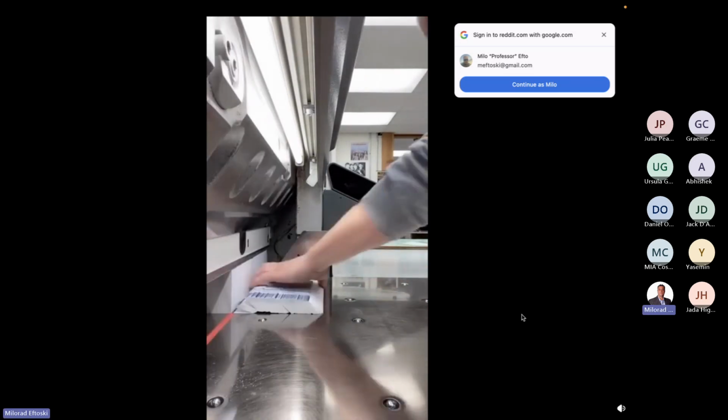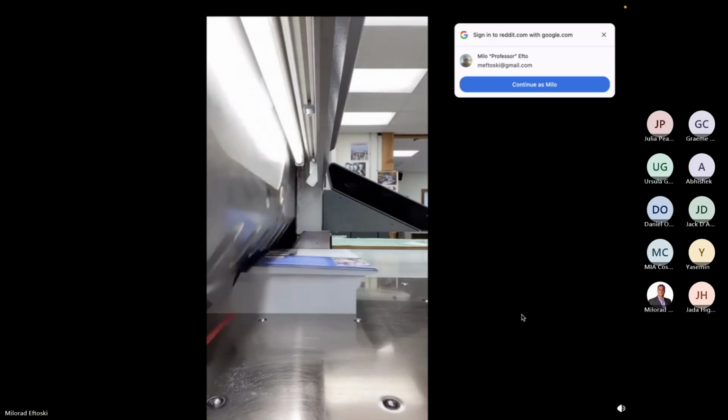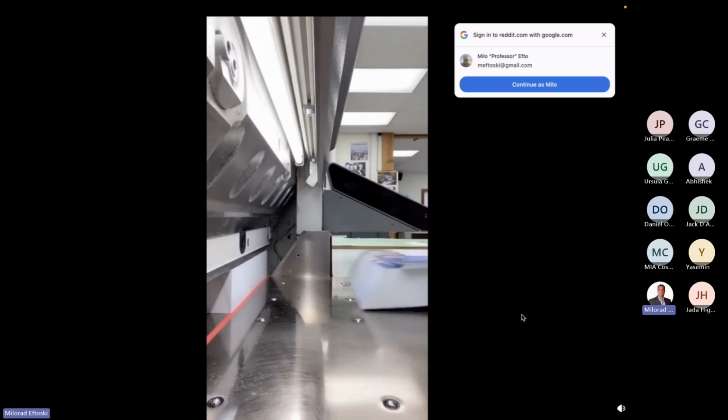So that's the bleed right there. He's cutting off that excess white portion that's on the edge. And those crop marks and bleed marks, the machine recognizes. See how it cuts the extra paper there? So you have everything perfectly cut to shape based on what we're trying to do.